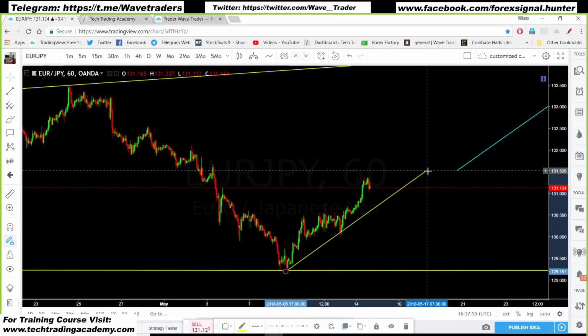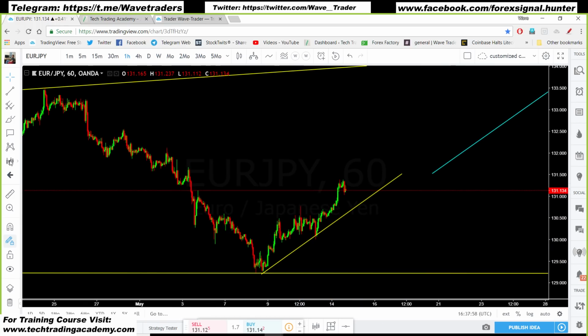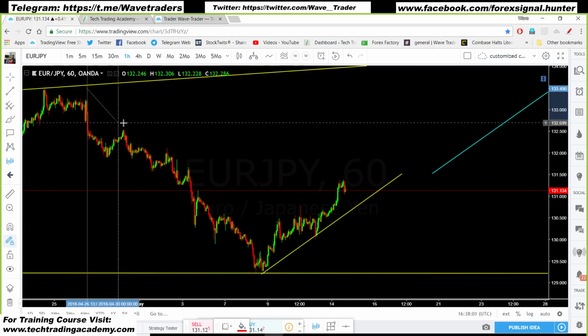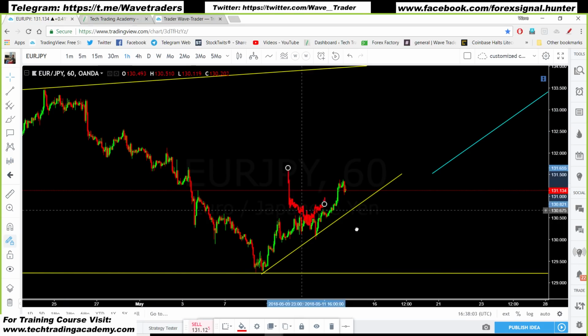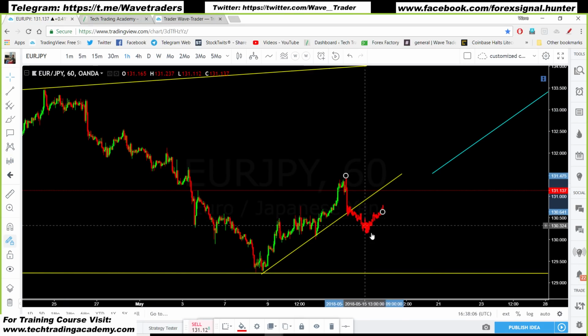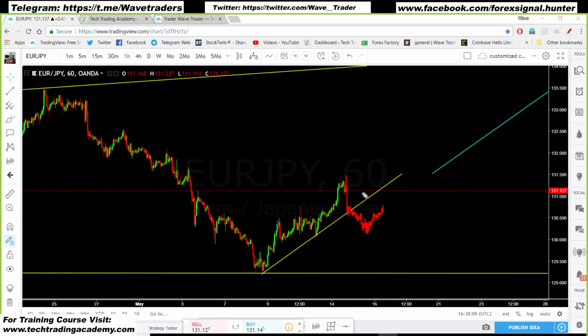I'm just going to copy this part of the chart so that you guys can understand. You see that? You need to see this impulsive move before you start to sell the euro yen. If you see that, sell it. If you don't see that, you see the correction, buy. If you are not comfortable to sell once that impulsive move appears, wait for this correction, and that is going to be a sell setup for you.